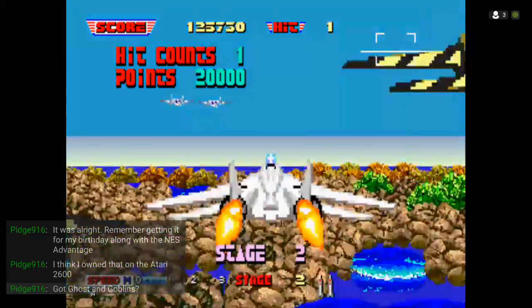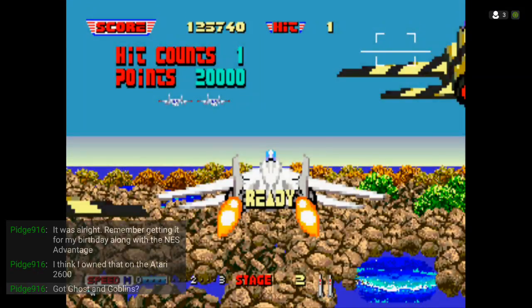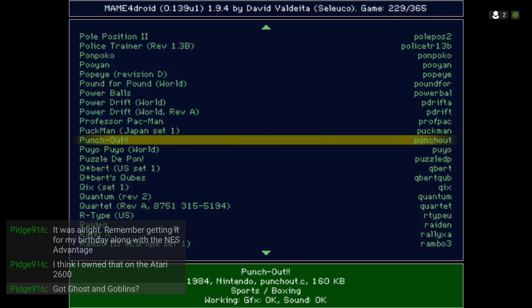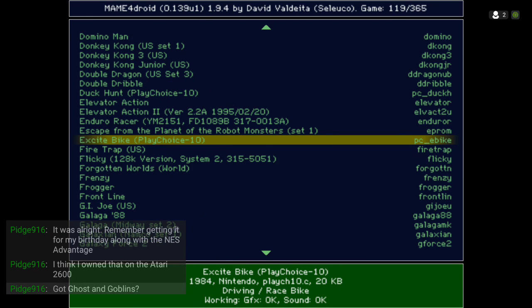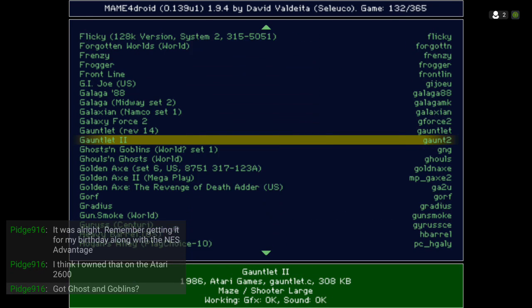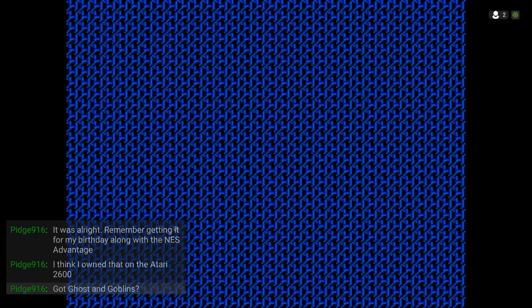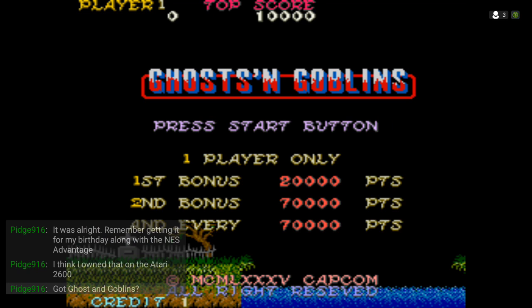Ghosts and Goblins. We have a request. Yeah, you'll see me get my butt handed to me on Ghosts and Goblins. Oops. A little too overzealous. Ghosts and Goblins it is. I wish I were better at this game. It was either the Amiga or the Commodore 64 had a really, really good version of this. I think it was the Amiga.